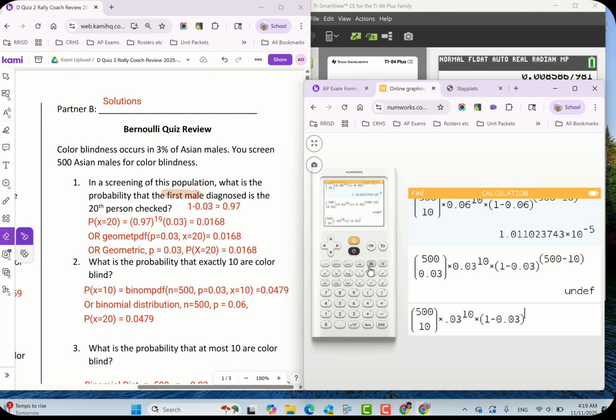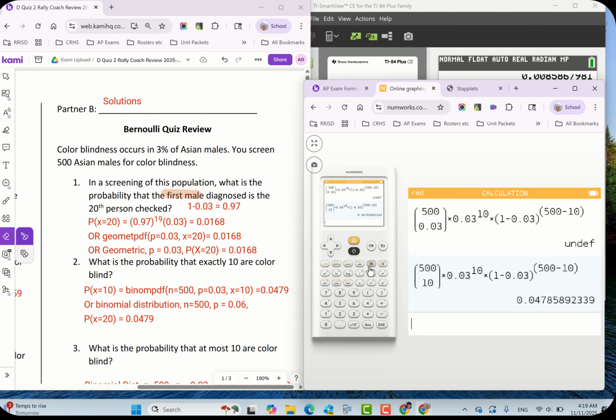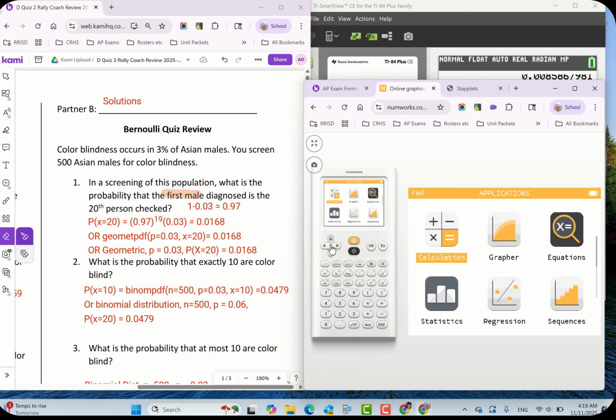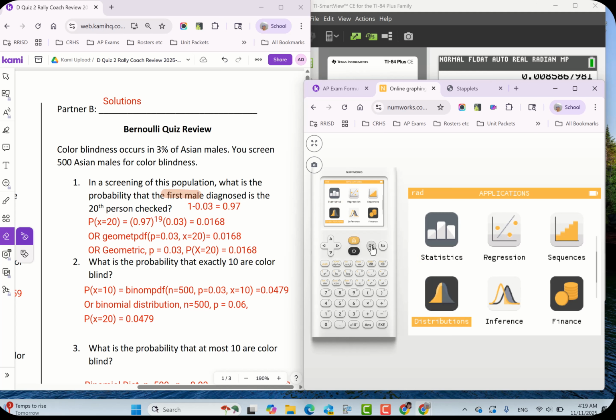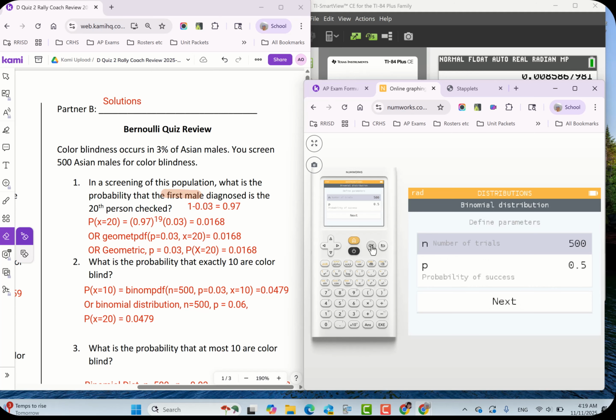And then go up 500. So make sure all those numbers match. You can see I goofed and I put the 0.03 in the formula. There we go. That matches our actual answer. It helps when you use the numbers in the problem. So, moral of the story: use the easy things. Go ahead and use the distributions. Do not calculate things by hand. I coach calculator and I still make boo-boos. So I'm much better at these distributions.